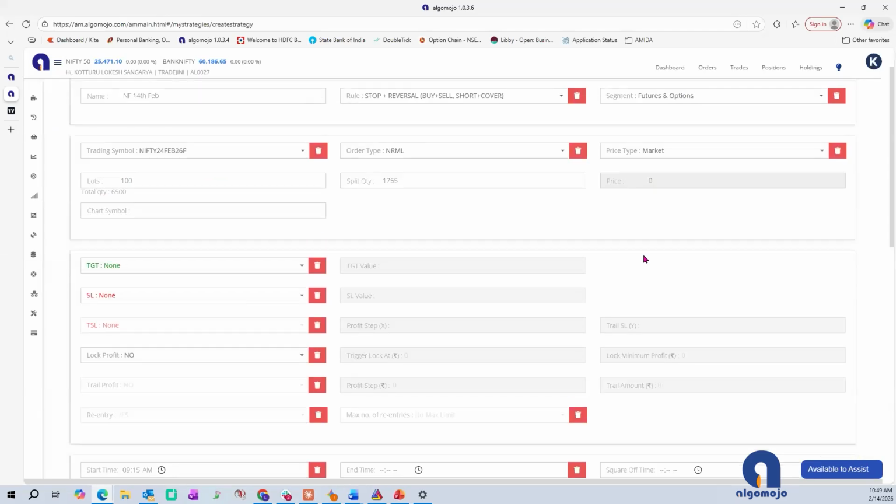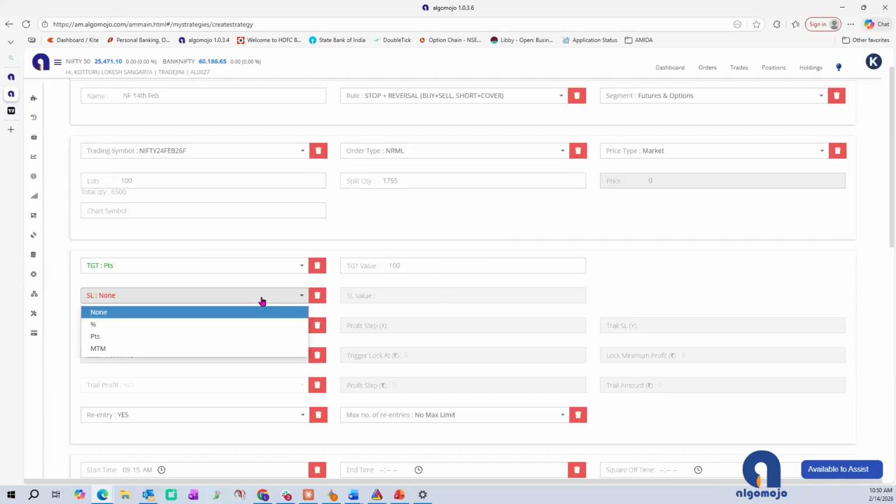Now, in case you would like to use stop loss, target booking and trailing stop loss kind of facilities, you will need to update those here in this section. If it is a target that you are trying to set, you can do it using percentage, points or MTM. Suppose you want to set 100 points for your target, you can give the value as 100.